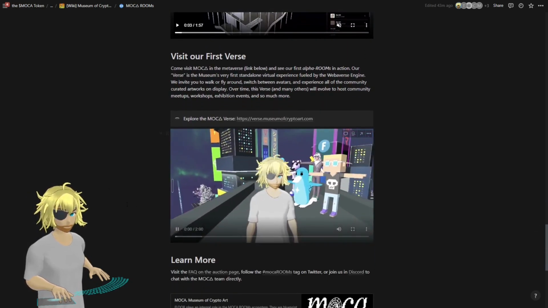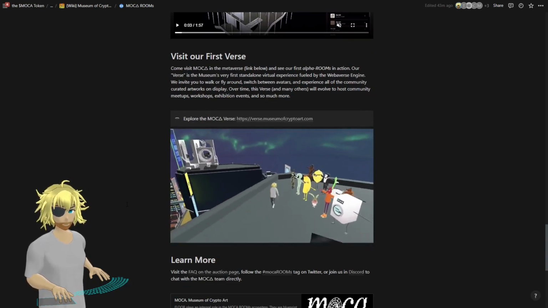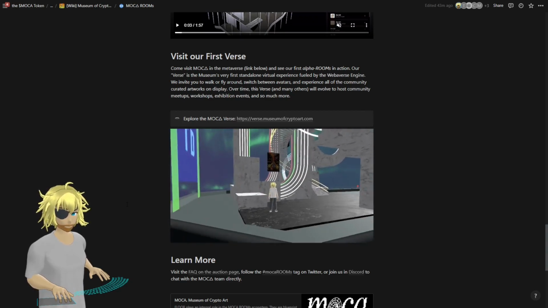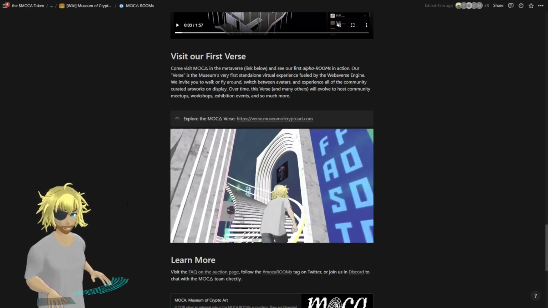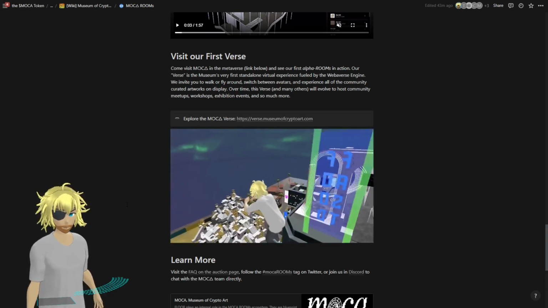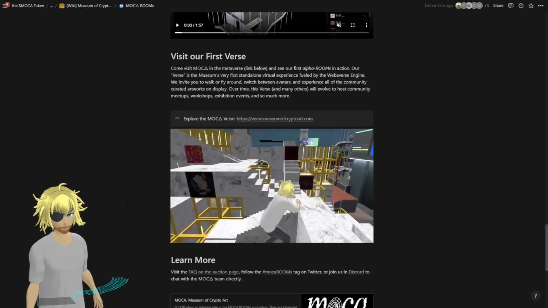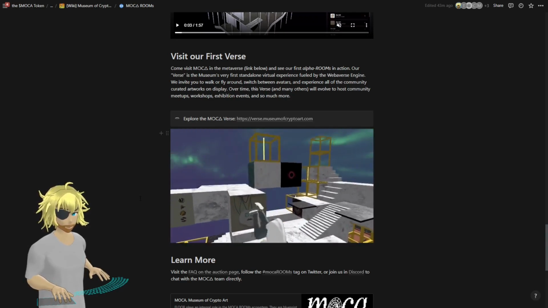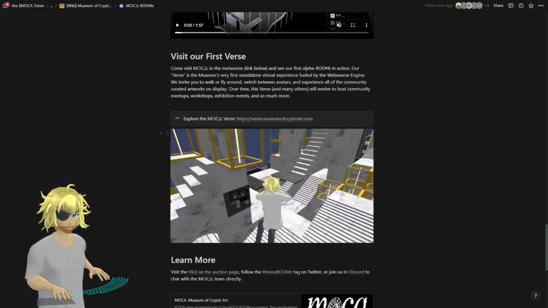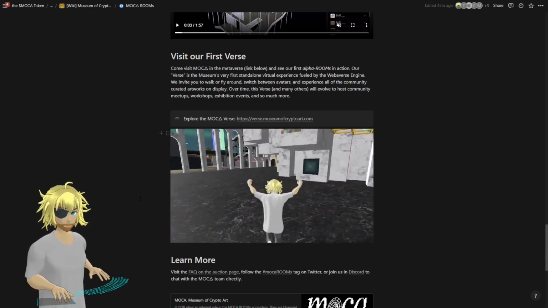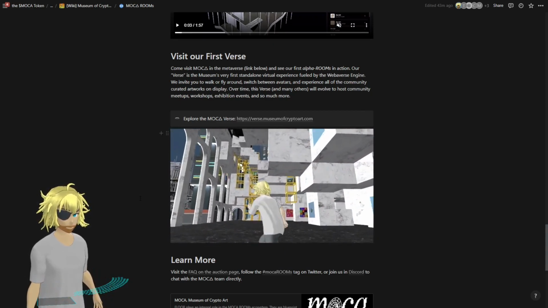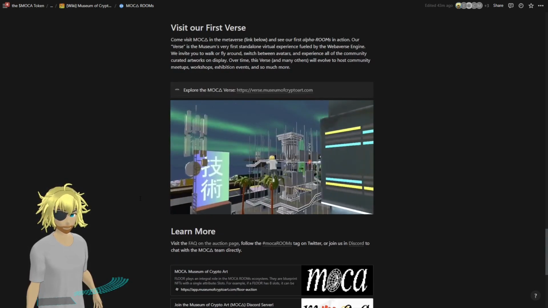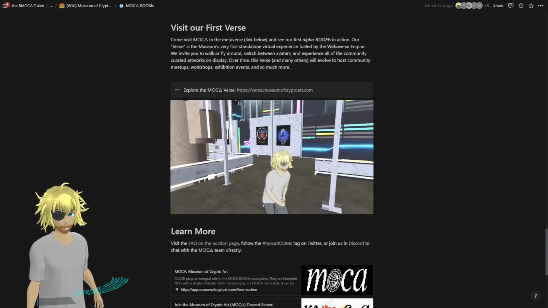And you can expect these to be beautifully integrated into various engines. This is the verse that we have live at verse.museumofcryptoart.com that showcases a few demo rooms inside our own museum verse. This is a huge Art Blocks exhibition. I will link the wiki pages that I'm showing here below so you can watch this in full screen. But what we're already proving here is the compatibility of different engines.